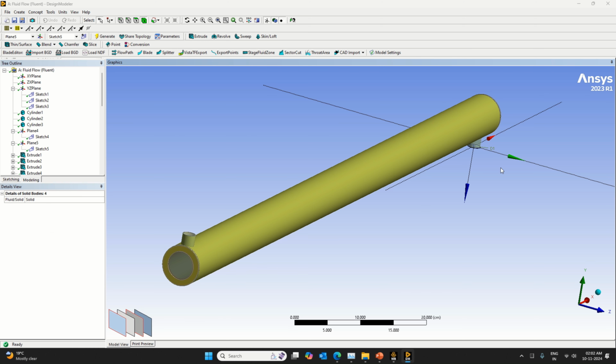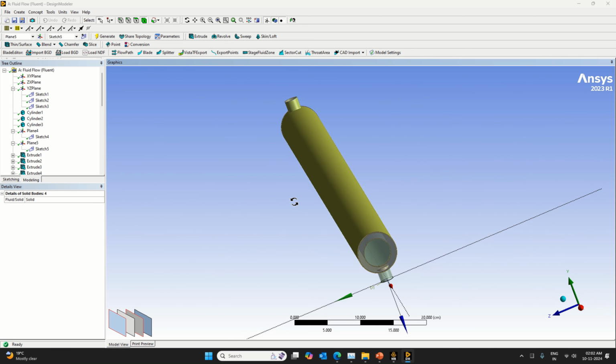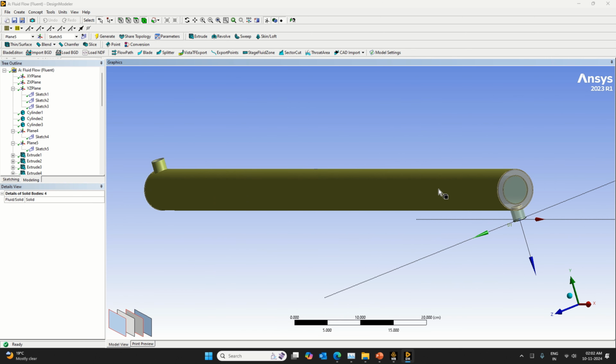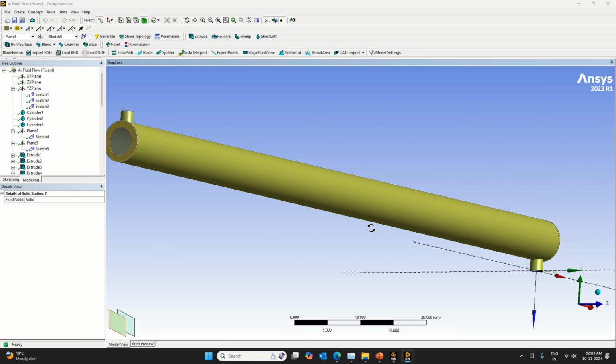Only outer faces I am selecting. Same way on the other side. Outer faces means the outer casing of the pipe, where the cold fluid will be flowing, and that's why only this part I have selected.